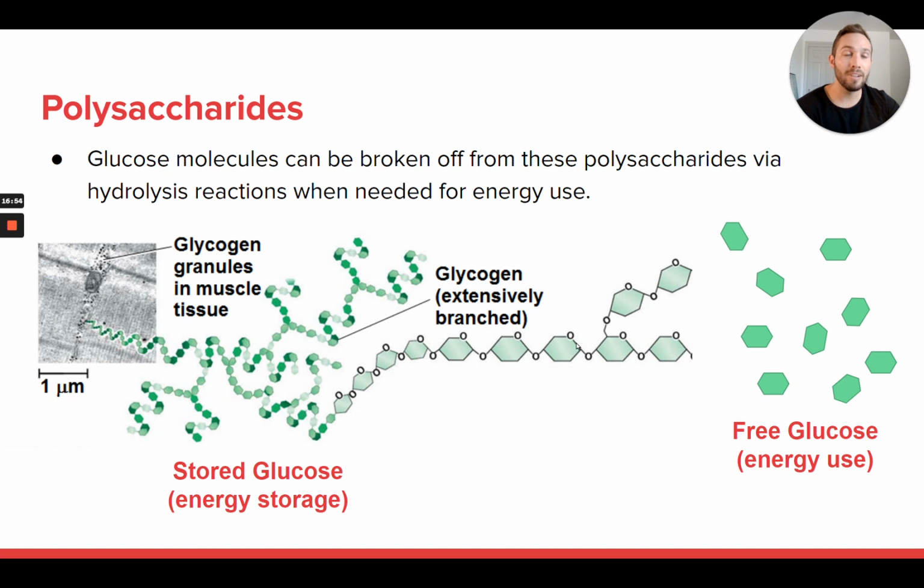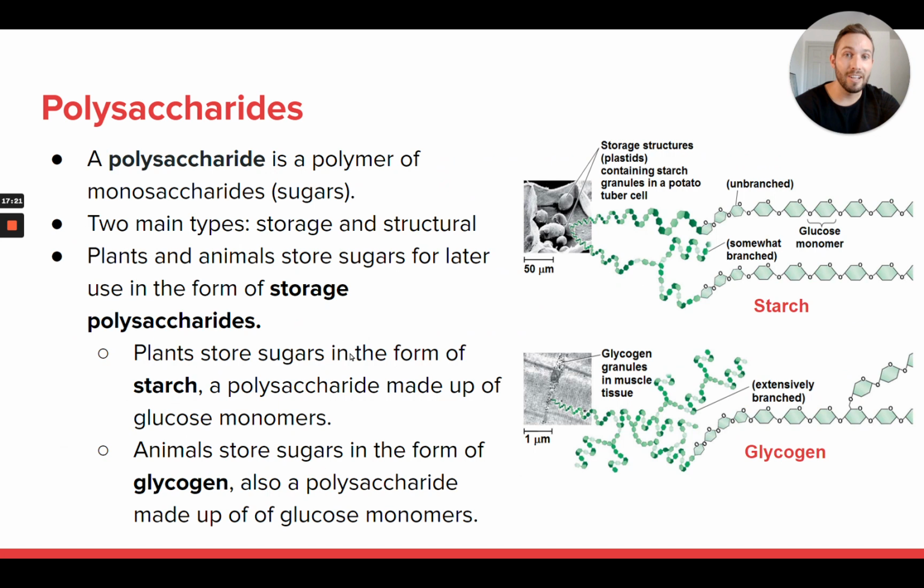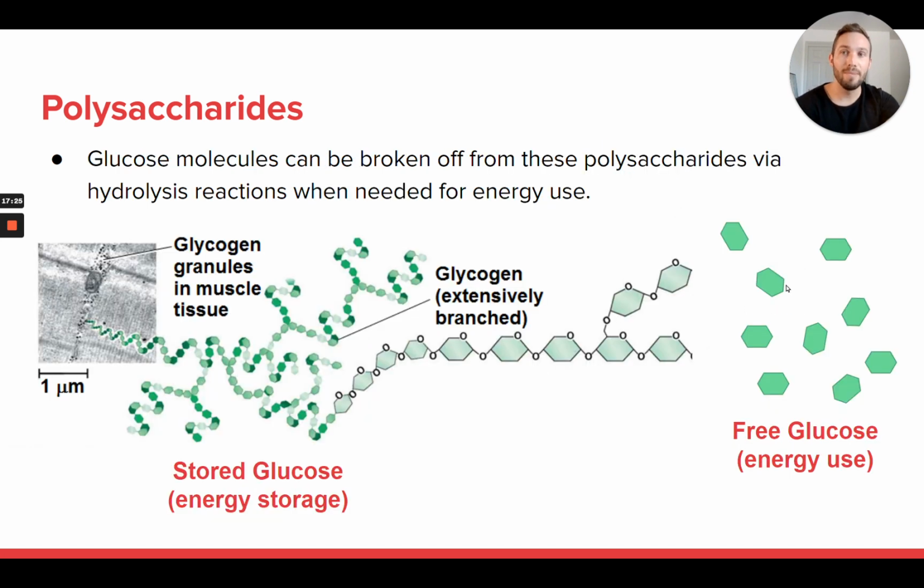And then that way throughout the day, because you're not eating constantly, later that afternoon, it's been a few hours since you ate, you're running the mile for PE, or you're going to sports practice, and your body needs a lot more energy now, your muscles need a lot more energy. They had this saved, they stored it, and now they can start chipping away at it to deliver this sugar that they saved to your cells so that they can use it for energy. And so that's what glycogen is doing inside of animal cells, like our cells. We build glycogen. Starch is the same thing in plants. They build starch just to store energy.